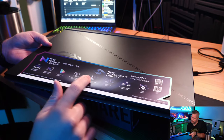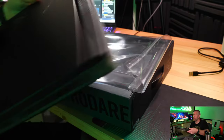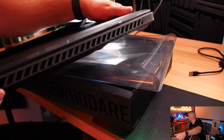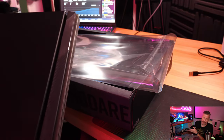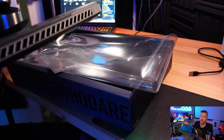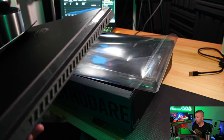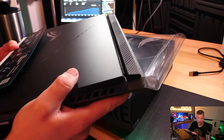Full surround vents, so for additional cooling, they removed the ports on the back of the SCAR. You can see there's no ports here. It's all ventilation this year, and that's supposed to increase the airflow. And they installed a third fan as well, which is also supposed to keep the center of the chassis cooler, especially to the touch. Like the keyboard itself won't heat up as much when you're using the laptop, even under heavy load.